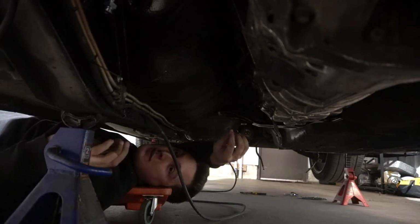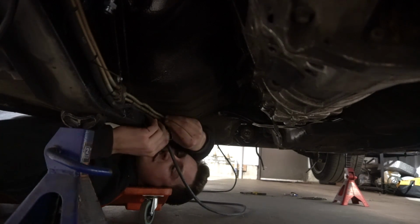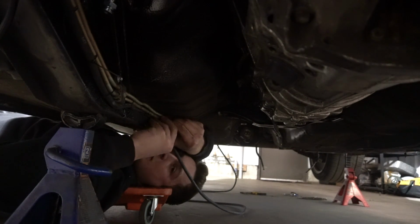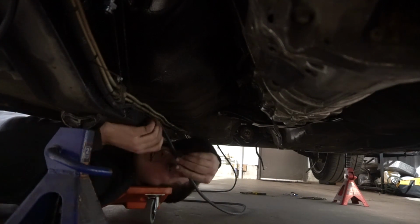So now that we have the wires all mocked up in the front, I'm working my way back because it's just easier this way. I'm actually just zip tying it to my fuel rails, which might seem a little sketchy to you guys, but it's perfectly fine. Fuel rails are nice and tucked up above the frame rail, and that's where you want the power cable. OEM cars use zip ties to hold up wires. It's a natural thing, it's not sketchy.